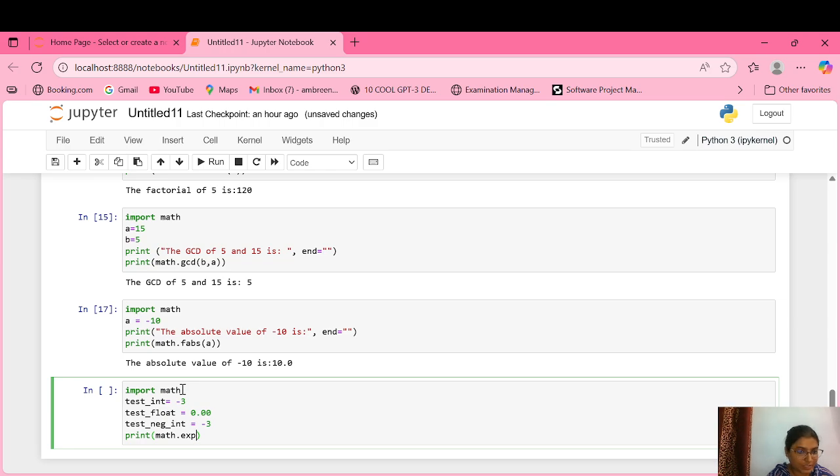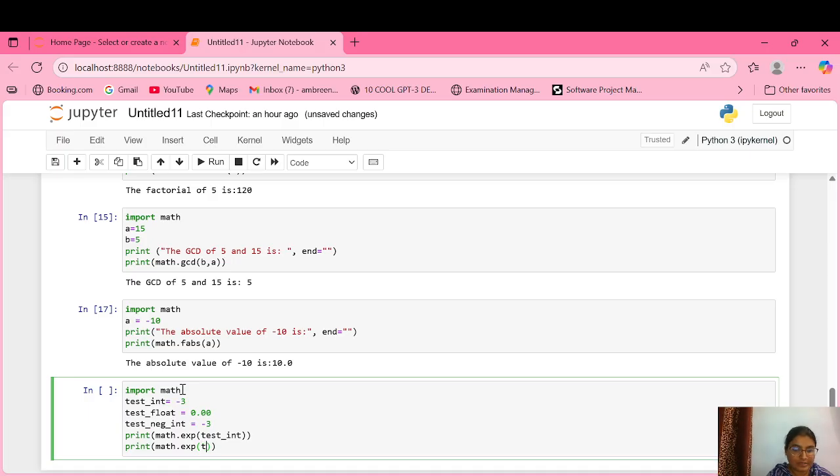And what is the actual exponential value? Anyone remember? It calculates the power of e, that is e to the power of x. Right. So let's do that.